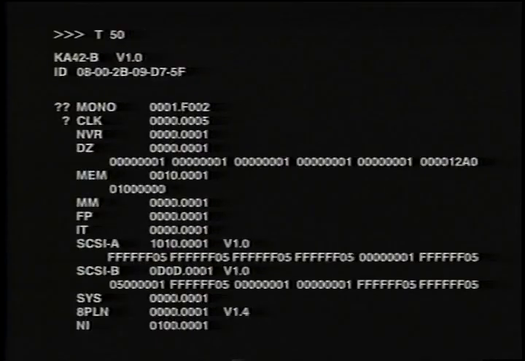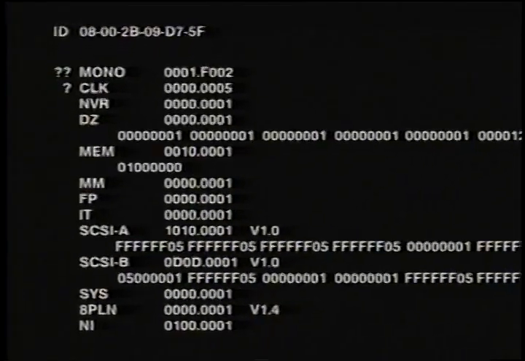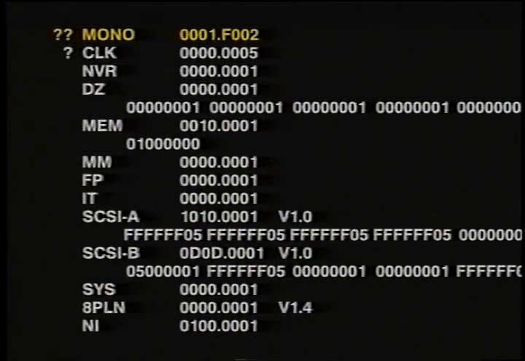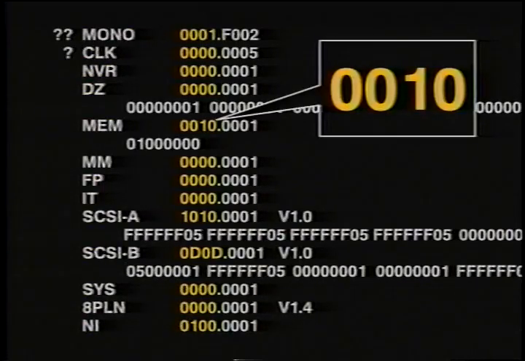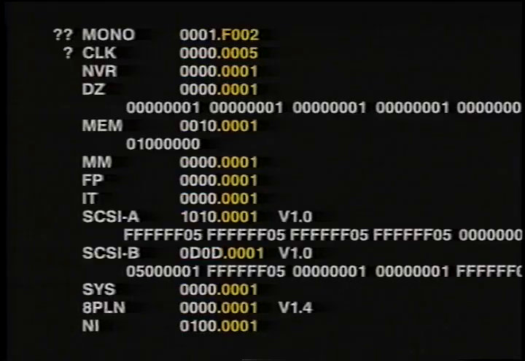The configuration table lists each device along with its status and error codes. As with the power-up display, double question marks confirm fatal errors. Single question marks indicate soft errors about the device. Each line is divided into 3 fields: the device mnemonic, status, for example, Mem shows the total system memory in hexadecimal, 10 for 16 megabytes. Error information is to the right of the decimal point.